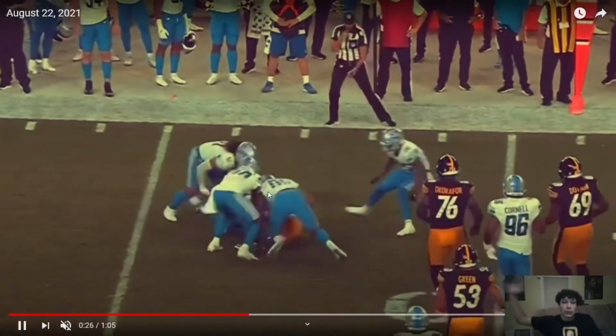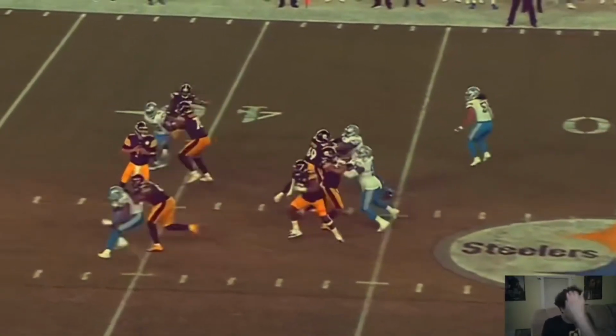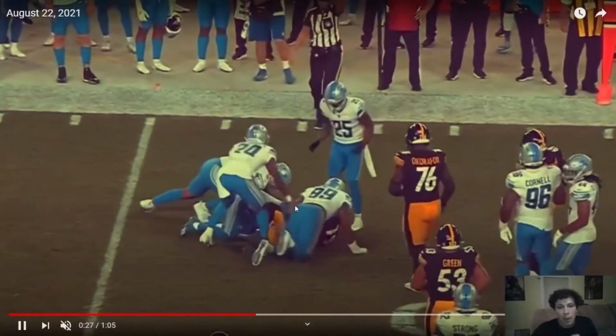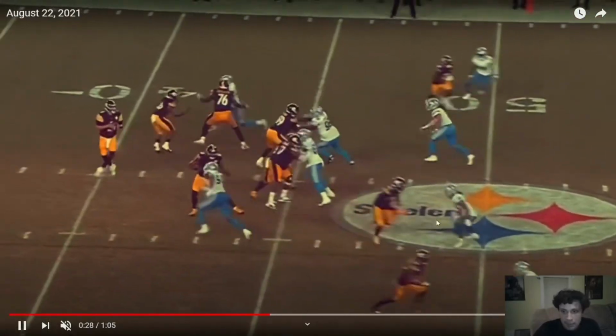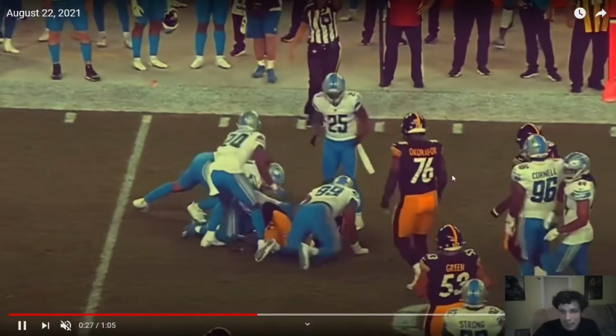So you're in another third down situation. Great. Let's get off the field, right? Let's do it. Let's get off the field. No, that's not going to happen. We're going to go man coverage again at the linebacker position here. Across the board, Lions are going to play some man coverage. And it's JRM that's beat this time on a corner route.